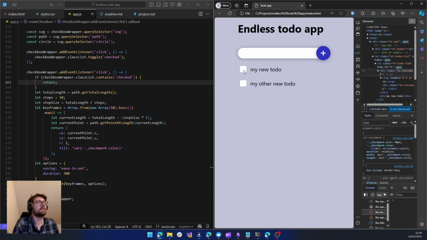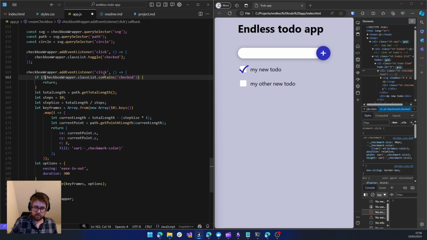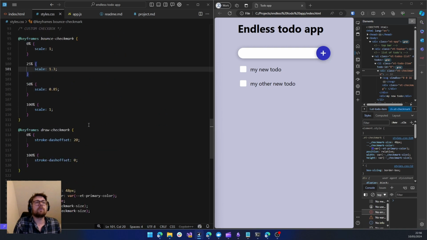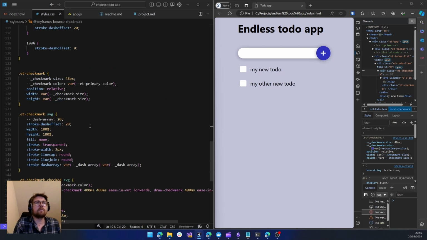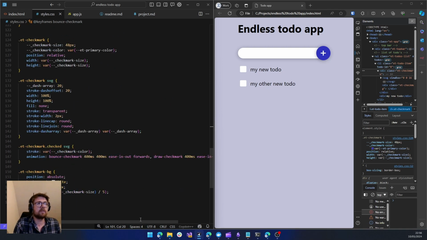So now you can see, I should reverse that. So we get this ball effect. Now, this might look a bit weird because there's too much going on at the same time. So let's add some delays to our animation.